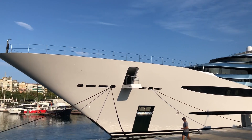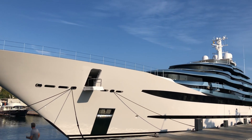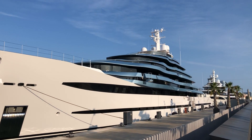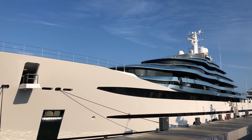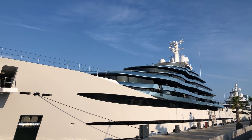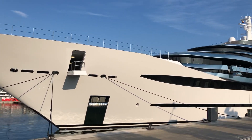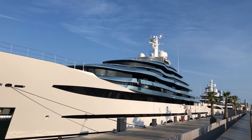Today is the 25th of August and this yacht just came to Barcelona today. As you can see there are four decks. The color of the yacht is white with purple marine, I would say. It's the very first time I see it in Barcelona — normally at this pontoon only the bar is staying.